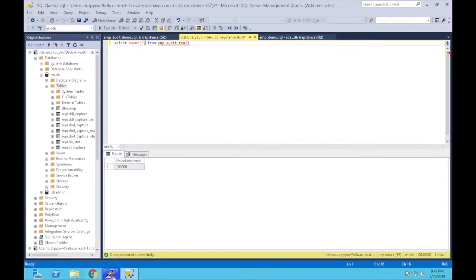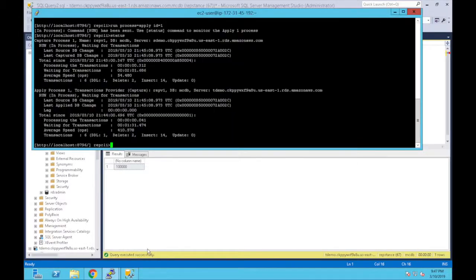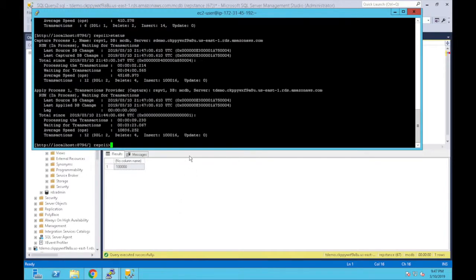Now let's check the stats again. The average processing speed is 45,168 operations per second.